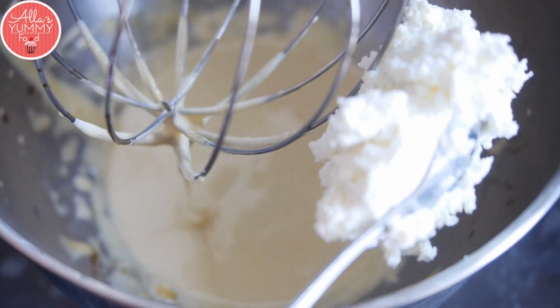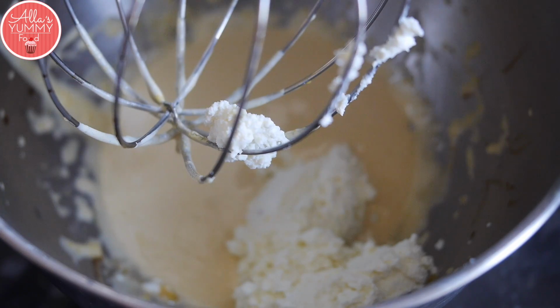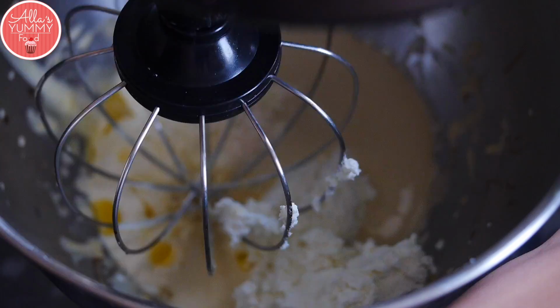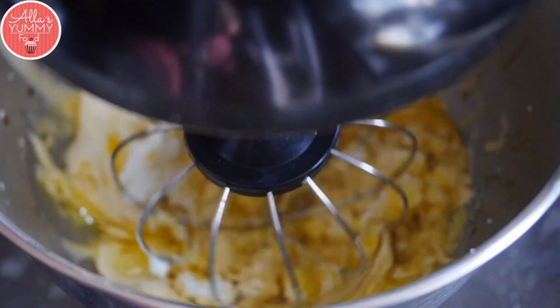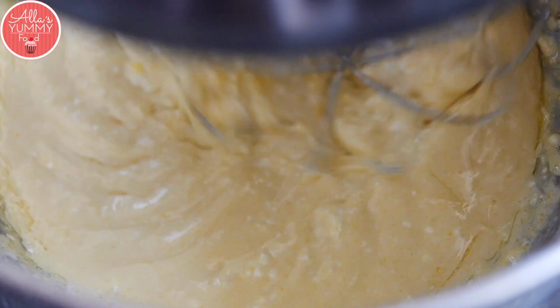And then we're going to add this into our egg mixture. And then I'm going to add melted butter, and it's already been cooled down. So make sure you melt your butter before you add it into your dough. And you're going to whisk this for several minutes until it's nice and creamy.